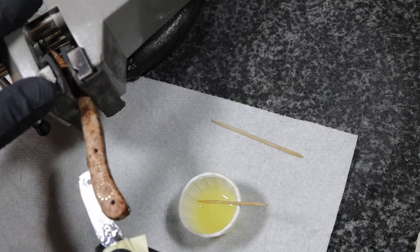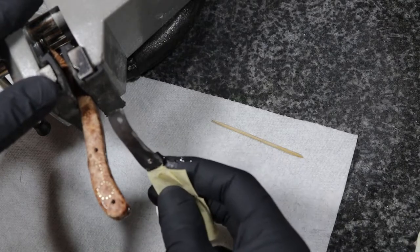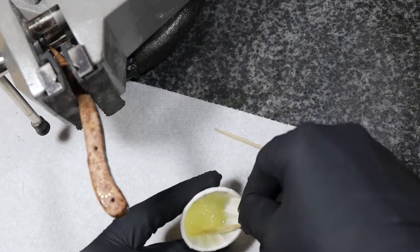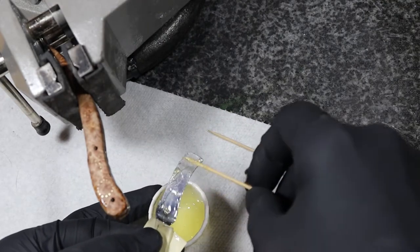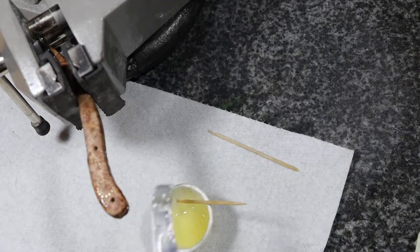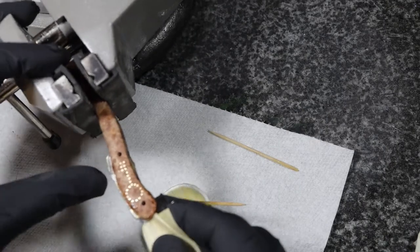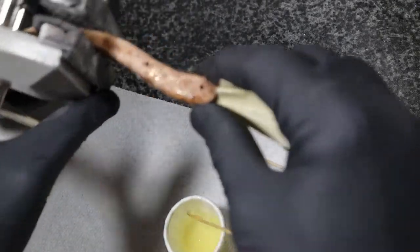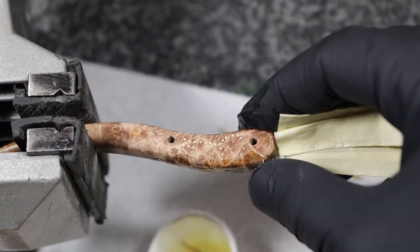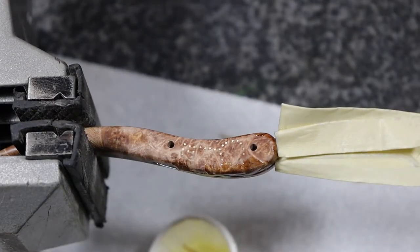There we go. I'm gonna clean all that excess off again. And I'm gonna put a little bit more on just to make sure. I honestly don't think we'll need it. Yeah. I'm gonna go ahead and put it in. There we go. Got it in. So now we wanna make sure our pins are in.